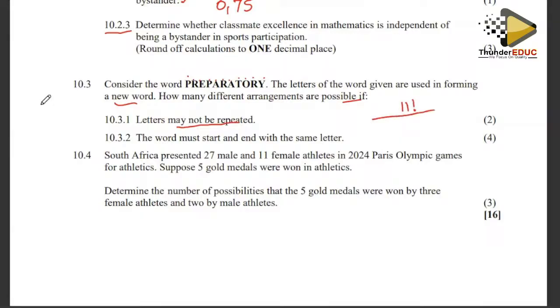Then we're going to divide by, because we can see that there are letters that are the same. An example, we have 2 A's. Okay, so that's going to be 2 factorial times 1, 2. We have 2 P's. Okay, which other letters are repeating? The R, 1, 2, 3, which is 3 factorial. So when you divide that, we're going to get 1,663,200. So those are the different arrangements that we can get.